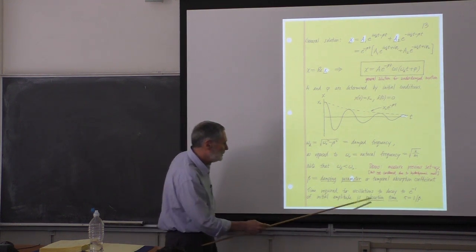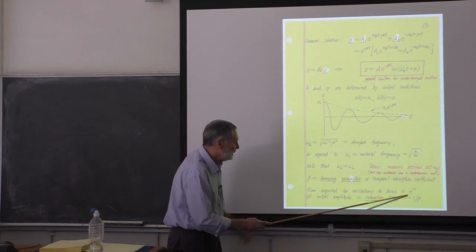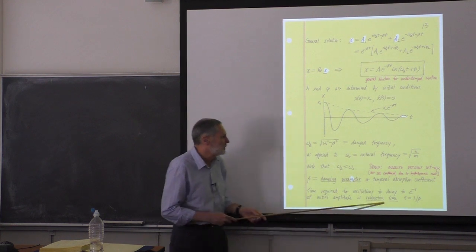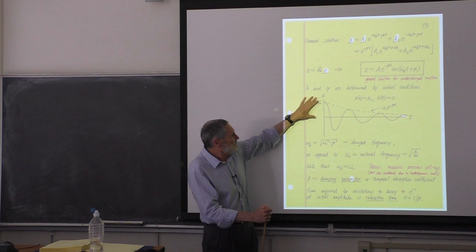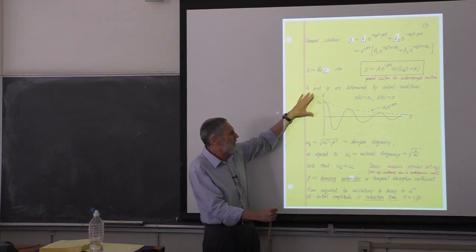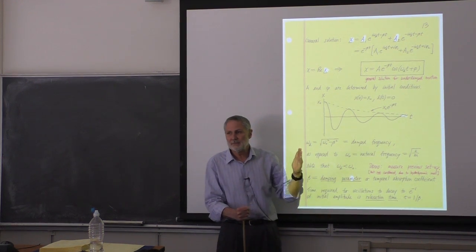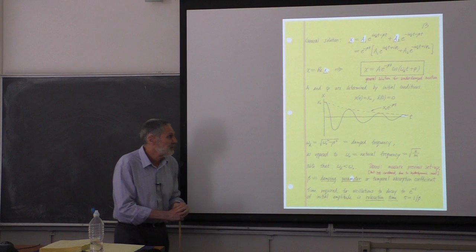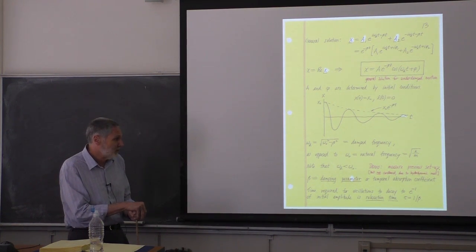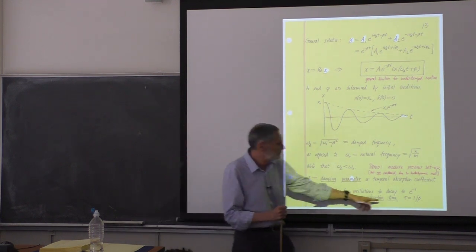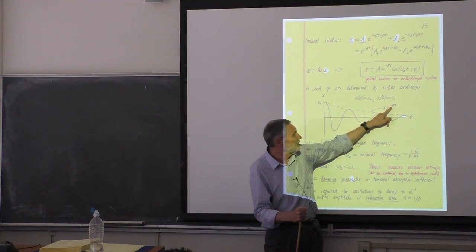It's when the amplitude has decayed to 1 over e times its initial amplitude, and that's often called the relaxation time. This oscillator is relaxing to its final state, which is not moving at all. Damping causes that. And there's a characteristic time for it to relax to no motion, and it's 1 over beta. You can see from here, the 1 over e time is 1 over beta.